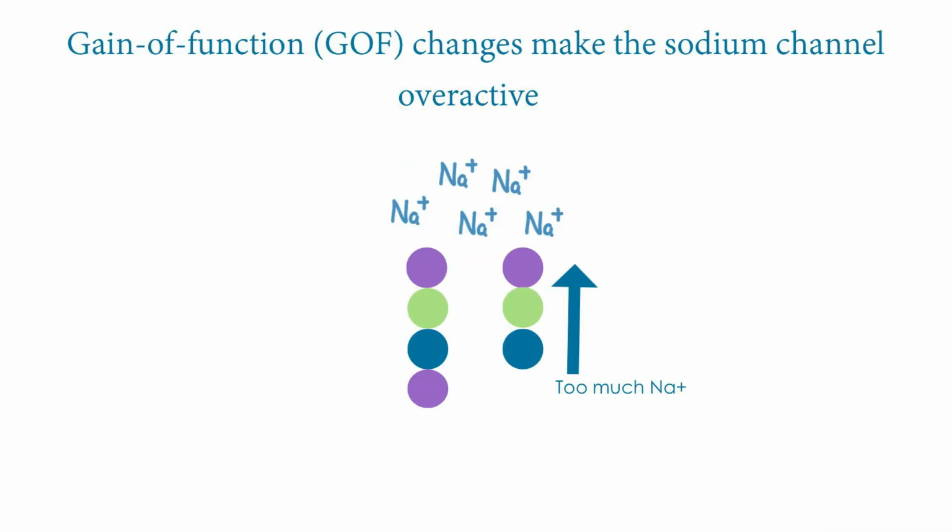The first category we will discuss are gain of function variants. Gain of function variants in SCN2A make the sodium channels they encode for overactive. In other words, they are open too often and let too much sodium through. This increased activity can explain the typical presentation we see, which includes early onset of seizures within the first few months of life, as well as a later onset of ataxia or poor muscle control.